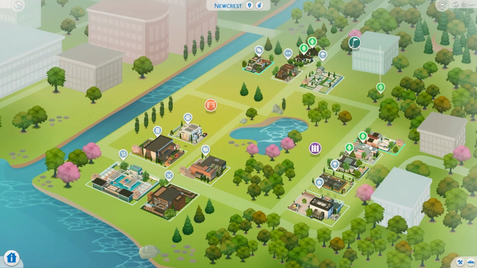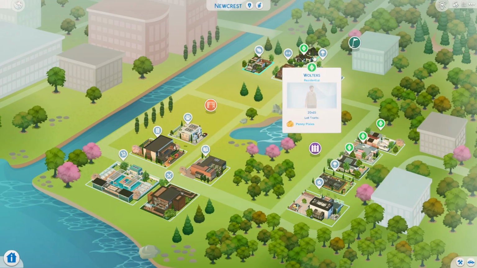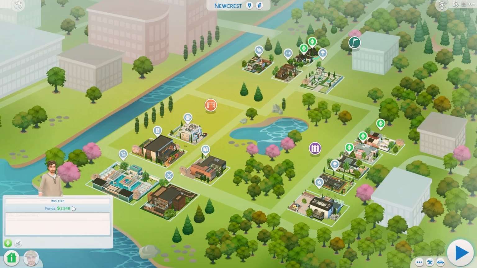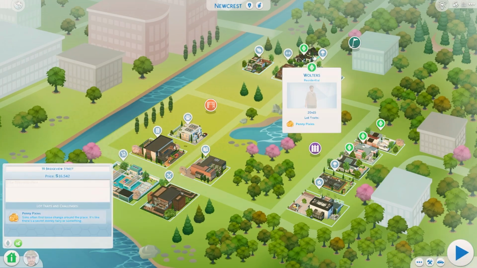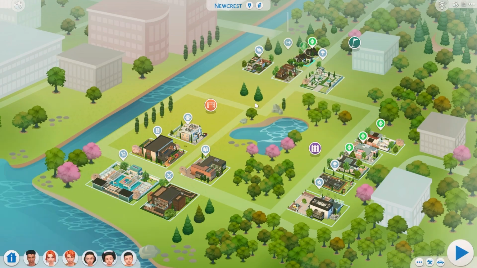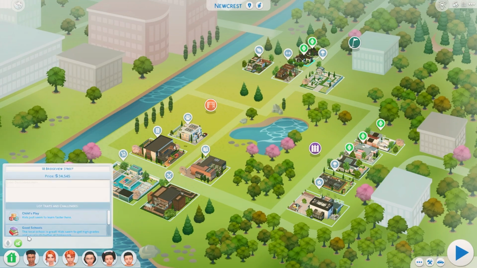I put a lot of lot traits here, so they have their own lot traits, either 1 or even 3 lot traits each. And also I renamed every single lot name, like this one over here, the Starter House. This is 19 Bridgeview, which is the Cees Wolters live, and next door we have 18 Bridgeview Street, I believe.